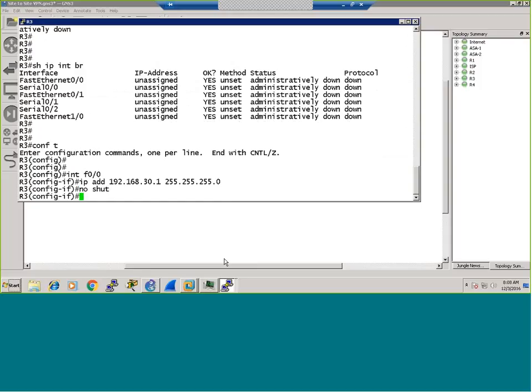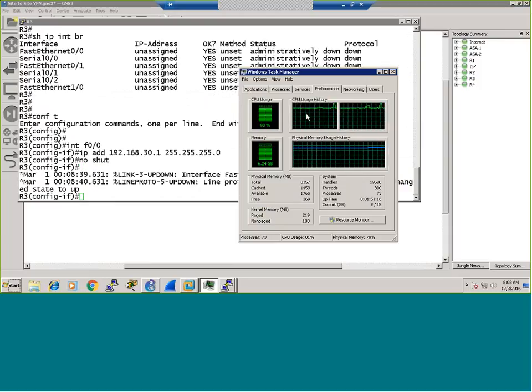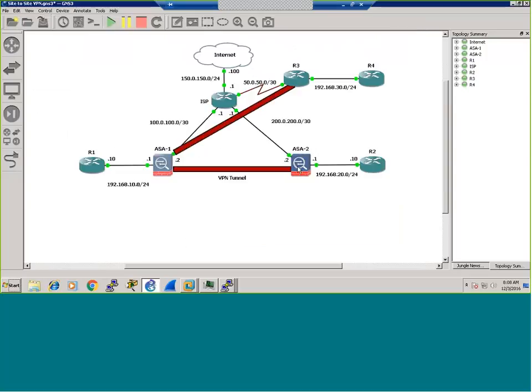Of course, at this point my machine is doing very well as far as performance is concerned, although it does have a spike in between where it tries to reach up to 100%. But let's hope it does not affect the entire config. If we find that it does, maybe I can just switch off ASA2 for a while and then continue with R3, R4 and ASA1. So maybe that should ease up on the resources.